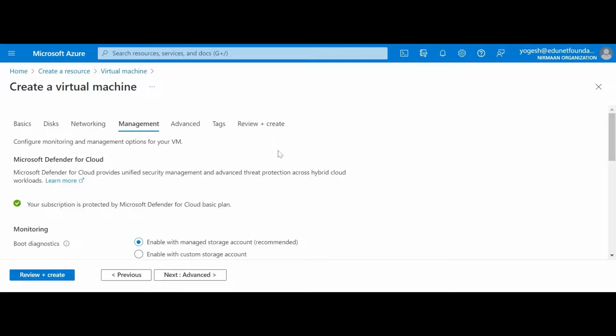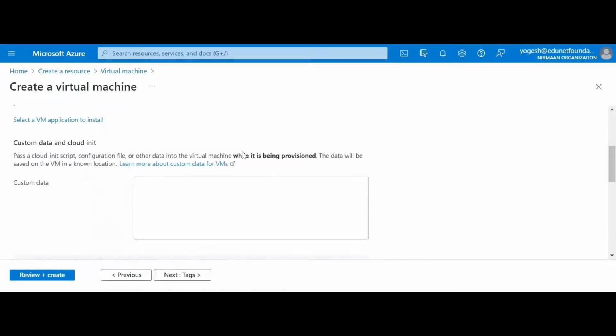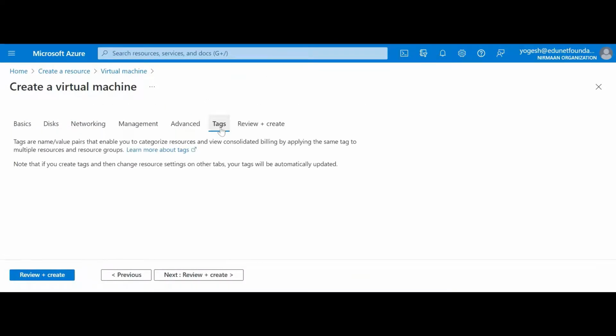Since this is the first time you are getting familiar with how to create a virtual machine, we'll keep all the things as they are. We are not going to change anything in this particular demonstration.